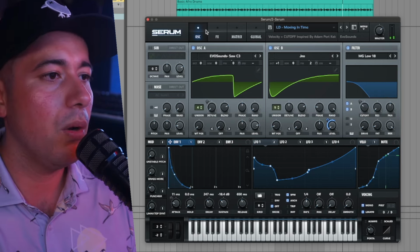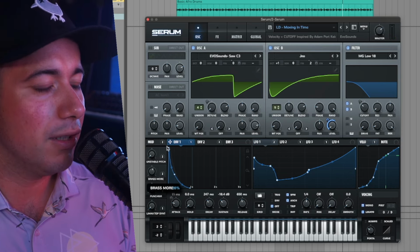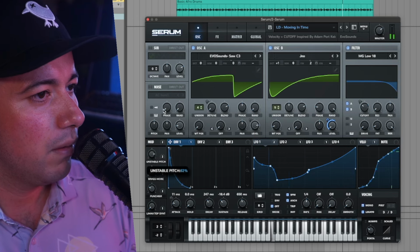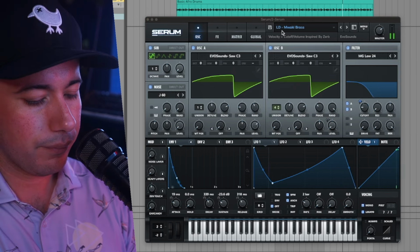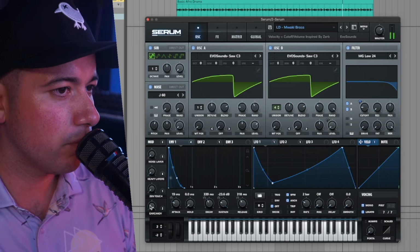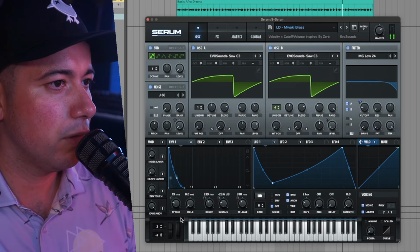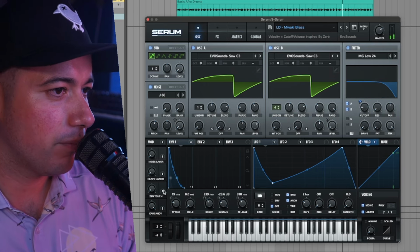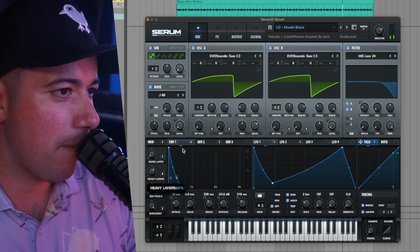I'm just playing the note harder, but you can see how good it sounds. We can get these nice wubs to it. And there you go. Look at that.